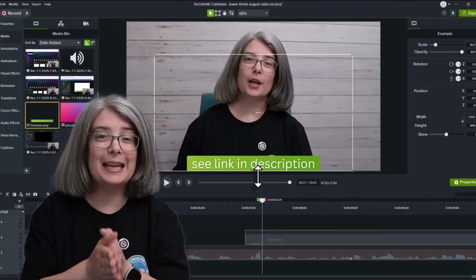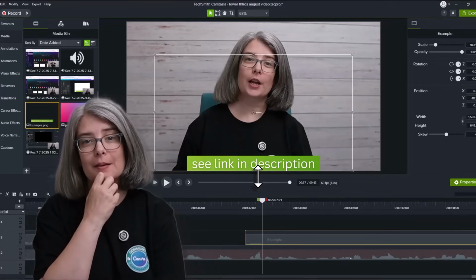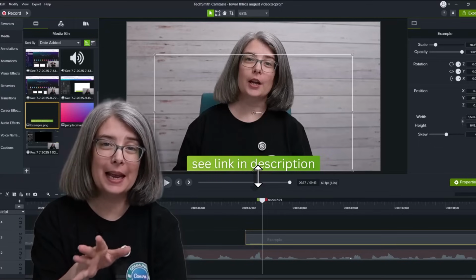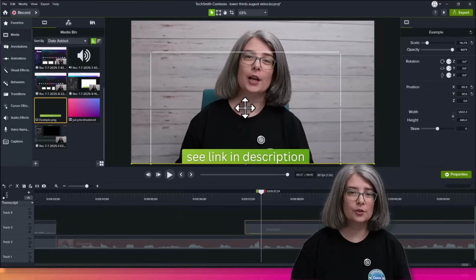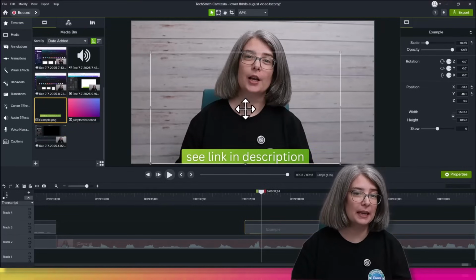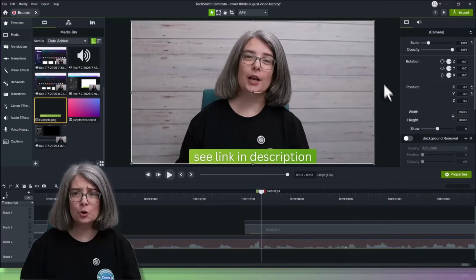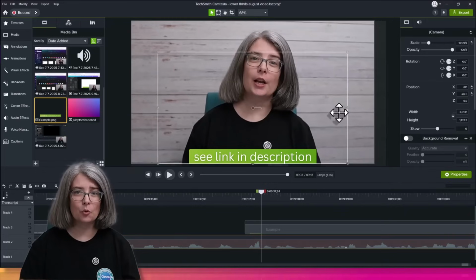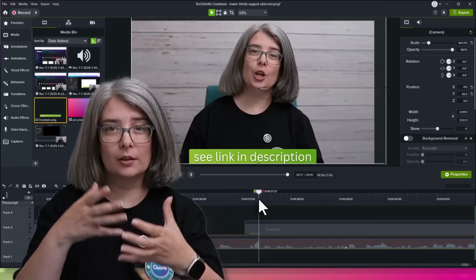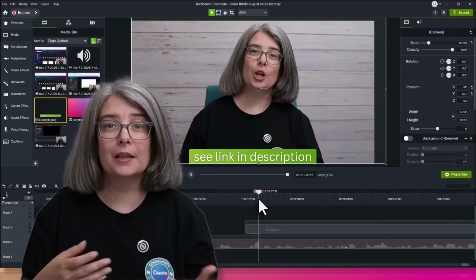Now, unfortunately, I wasn't centered exactly when I filmed this clip, so I have a dilemma now. Do I move this over so that it's centered with me, or do I move it over so that it's on the edge, or do I size this so that it is more centered? What looks best to you and what's not going to be overwhelming to the viewer.